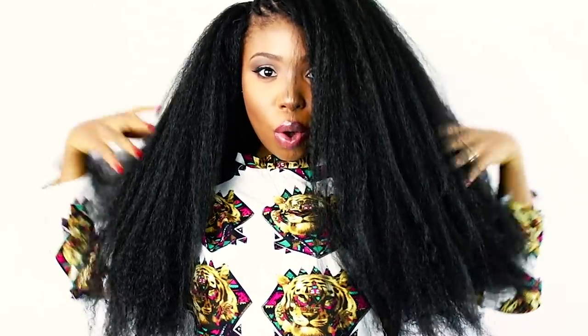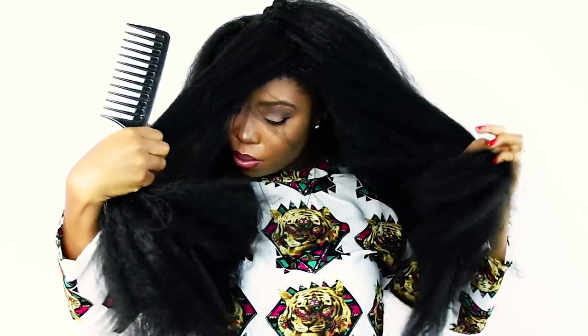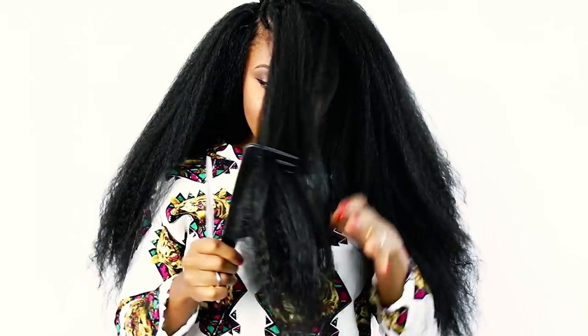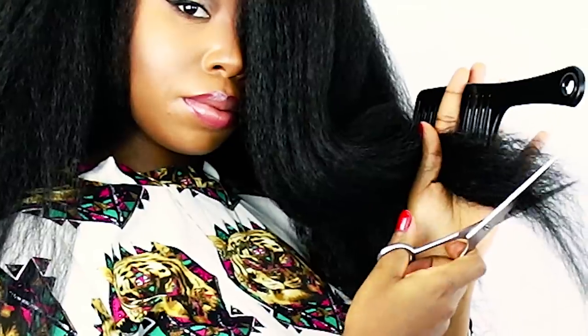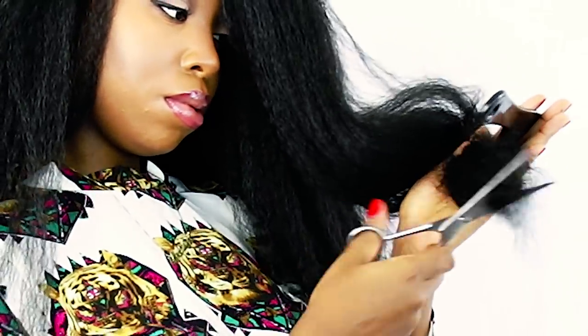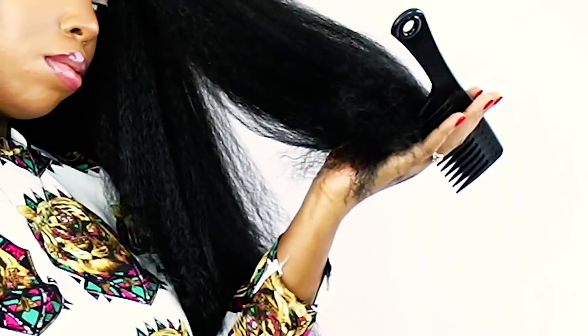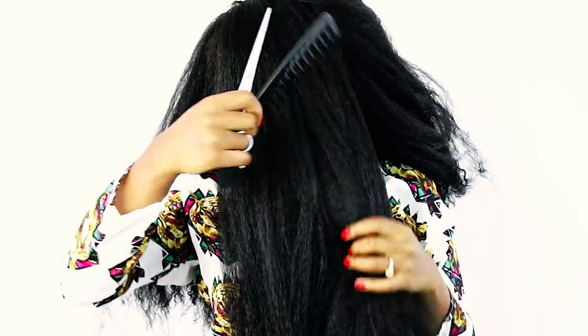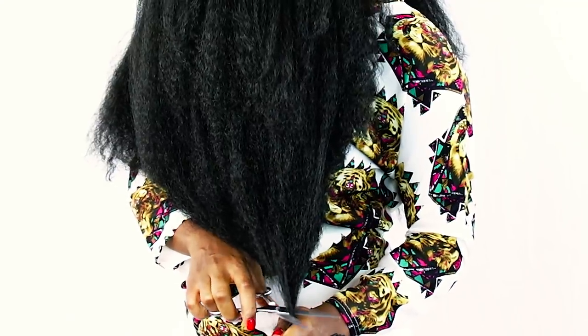This is how it looks after finishing installing those pieces — this is so much hair, and I'm going to show you how to tame this wild look. We're going to use a comb and scissors. The first step is to trim the very ends. I want the ends to have a slight taper — in real life it's a slight taper near the ends as if there are very few layers. I'm combing through my sections and trimming the ends to clean up the bottom before I begin straightening.